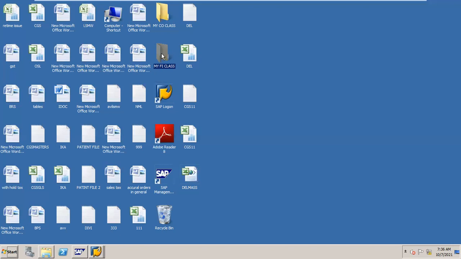Okay, so before that, as a FICO consultant, yes, we have to do a lot of configuration. Then only the end user can run this APP program. So first let me discuss, as a FICO consultant, what configuration is required from our side. Then we can run the APP from the end user perspective. As a FICO consultant, we have to assign some programs here. We are on the functional side, we don't have any programming knowledge, right? So I have to use the existing programs which are available in the system.